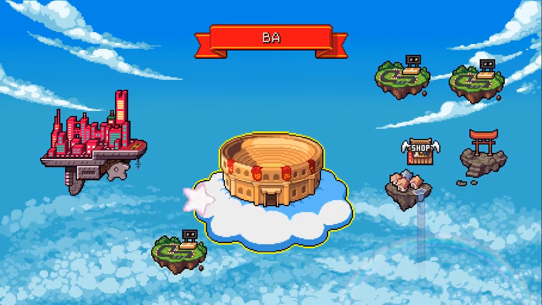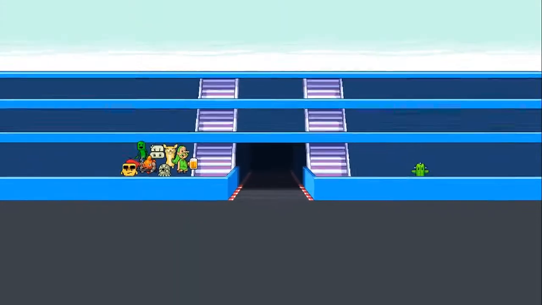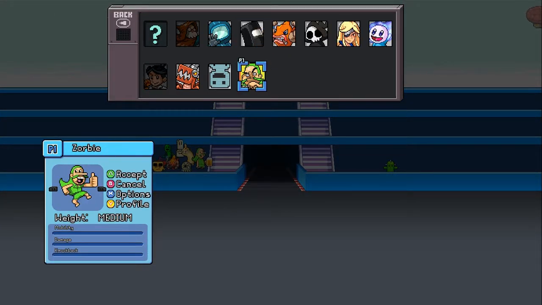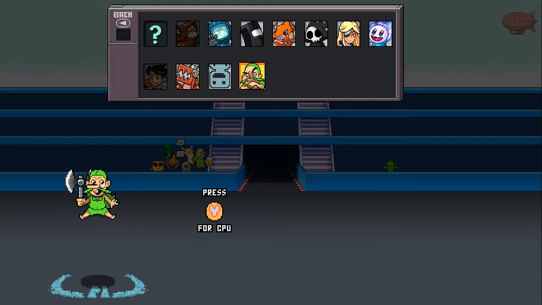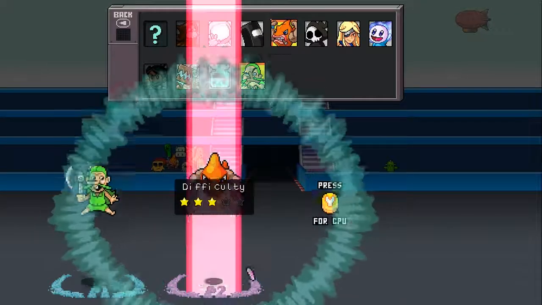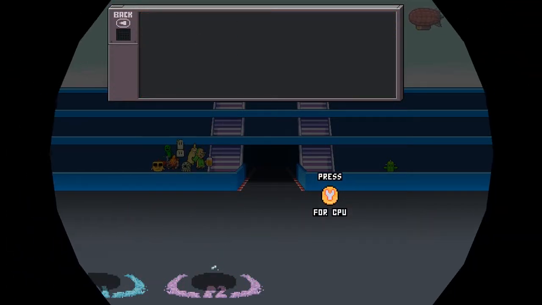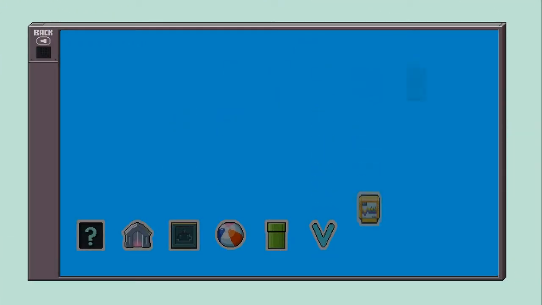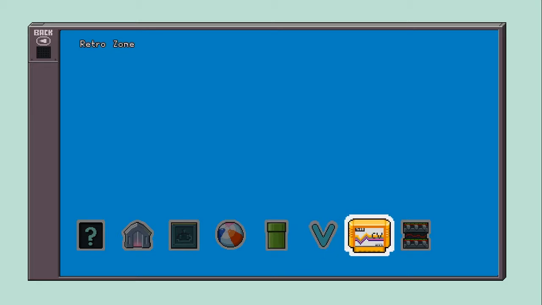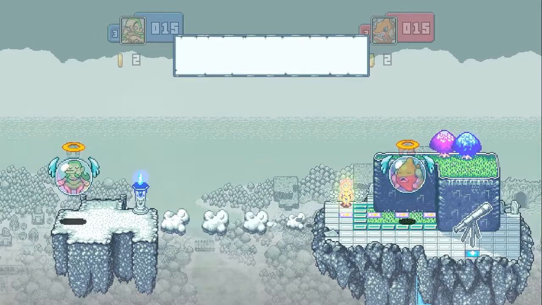You can get 4 friends together to play local multiplayer, or you can jump into the online mode and play with anyone around the world. Alright, I'm going to go with Zorby here. And I think Fishy's gonna make for a nice punching bag. Given that it's an indie crossover game, all the stages come from existing indie games as well. But we're gonna go with the Afterlife Hub, which comes from a game called Two Brothers.